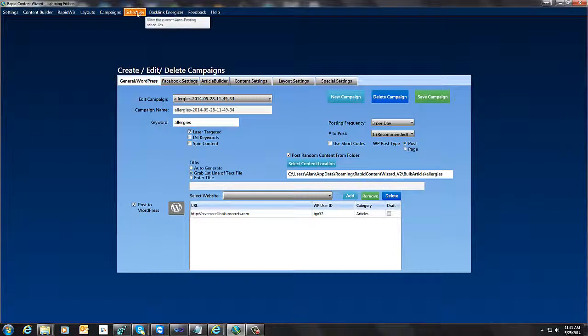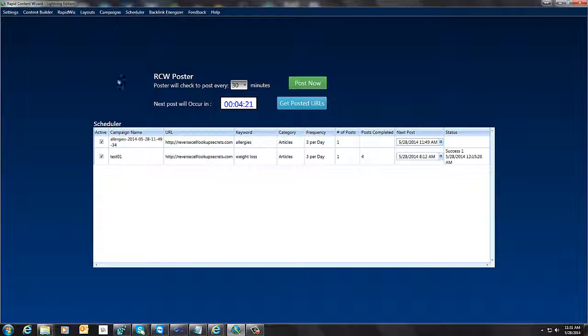And then if we go to the scheduler, we come over to the scheduler now, we should see this is all set up and ready to go. So all we need to do now is, this is done. So this is going to start posting 3 times a day from this point forward. We don't have to do a thing, and it's going to grab them from those articles that are in that bulk generated directory.